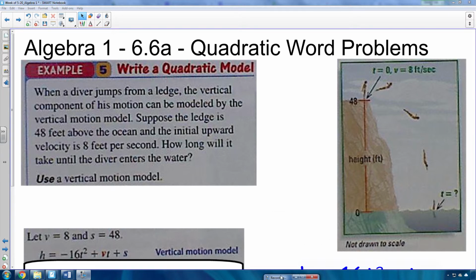All right, Passerians, welcome to this video on quadratic word problems, which is finally the time that we get to do one of the coolest things. We get to deal with gravity. You guys all know that song by John Mayer, Gravity Is Working Against Me. Gravity wants to bring me down. Well, gravity wants to bring everything down at a rate of 32 feet per second.